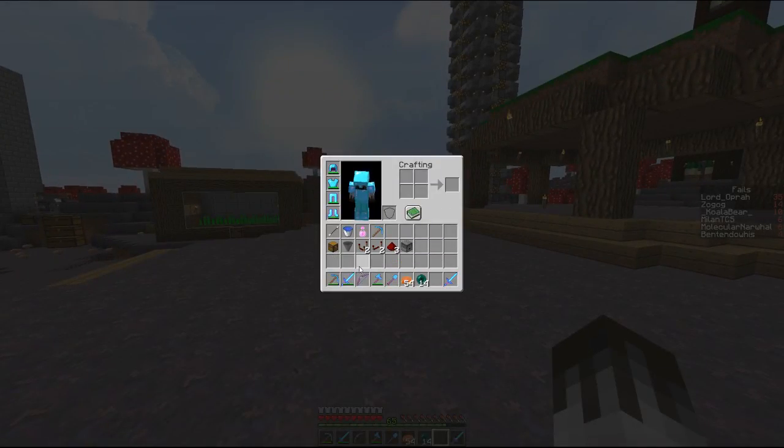Is I have some resources in my inventory. So we have a trap chest, a hopper, 2 redstone comparators, 2 redstone repeaters, redstone, and dropper.